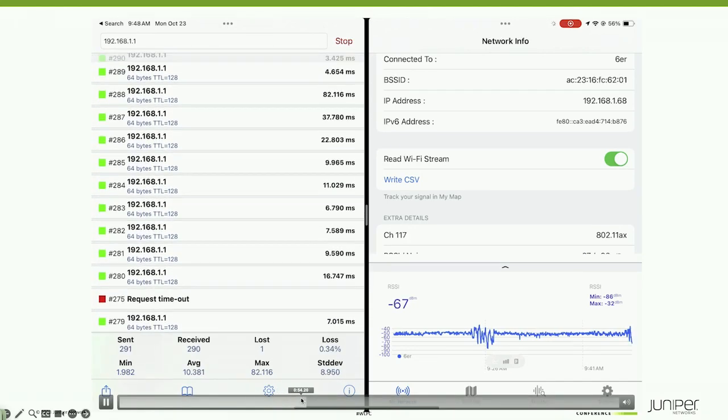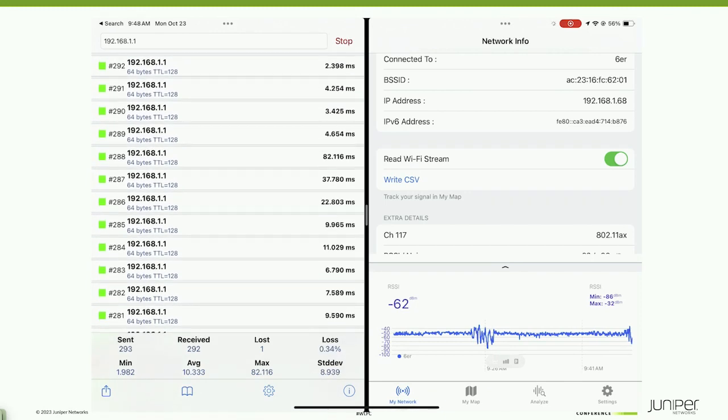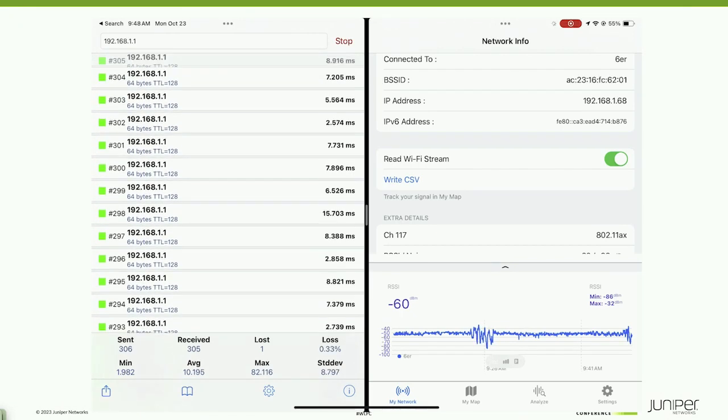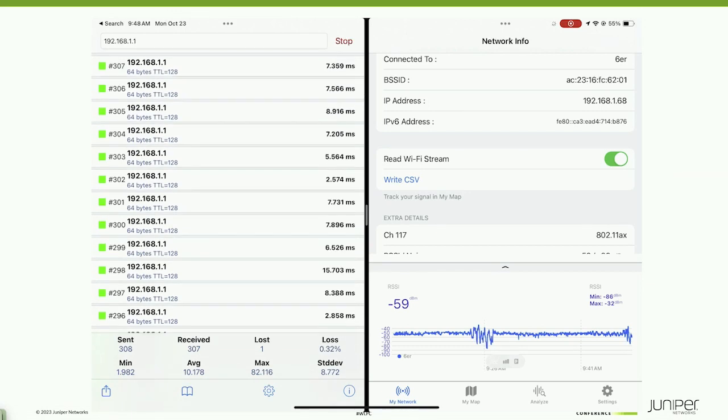But the client is sticking to 6 gigahertz, right? That's what you see with most clients. Most 6 gigahertz capable clients prefer 6 gigahertz. They stay on 6 gigahertz as you roam from AP to AP. Part of that is some channel bandwidth considerations that come into play, which I'll talk about later. But by and large, 6 gig clients connect to 6 gig and they roam.